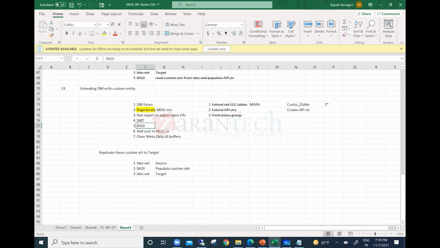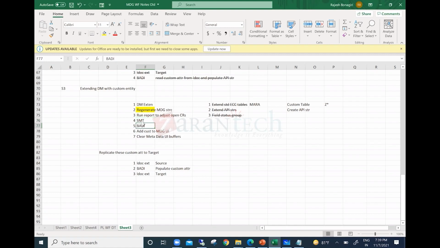But here we don't have a standard table. We have a custom table. Now, how will SAP know that this particular entity data I need to store into this particular custom table? SAP doesn't know that. It's our responsibility to write insert statements or modify statements and read statements to handle your CRUD operations for the custom table. Okay. For that reason, exclusively SAP provided a BAdI.